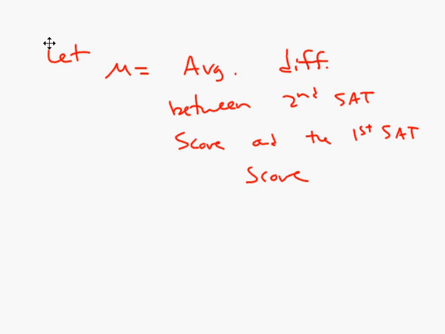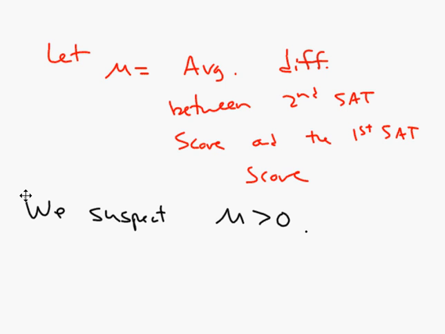Now, in every one of these problems, when you start off, you should write down what you think mu is going to represent. The question you should ask yourself is, what do you suspect about this mean, this mu, if people are really scoring better on the second administration exam than the first? So we suspect mu is greater than 0. And that would make sense, because if I took the second SAT score and subtracted the first one, since the second one's a higher score, the difference should be positive.